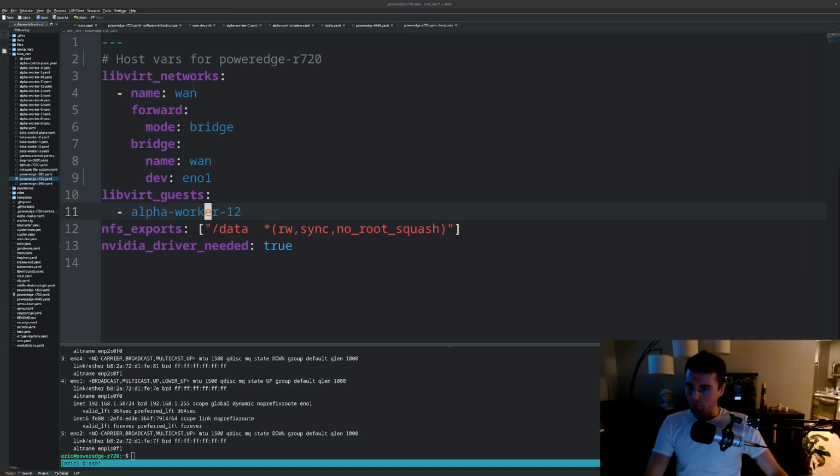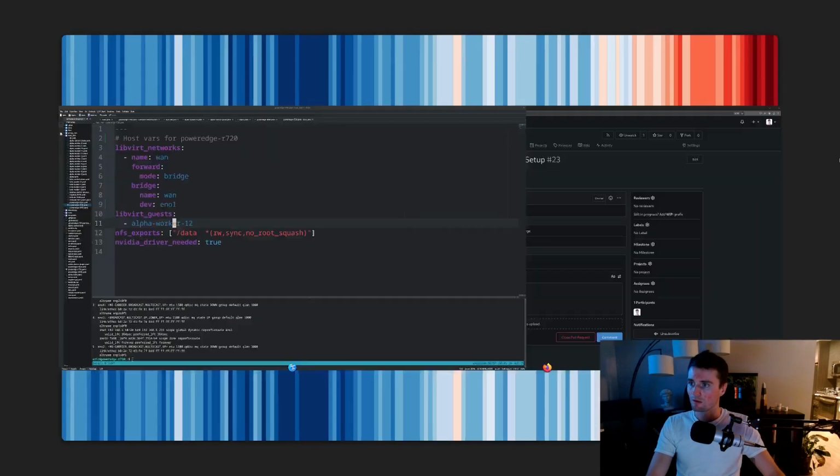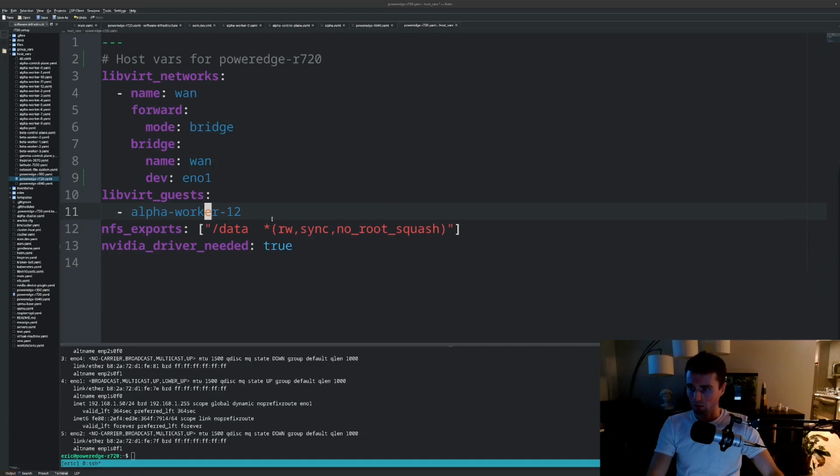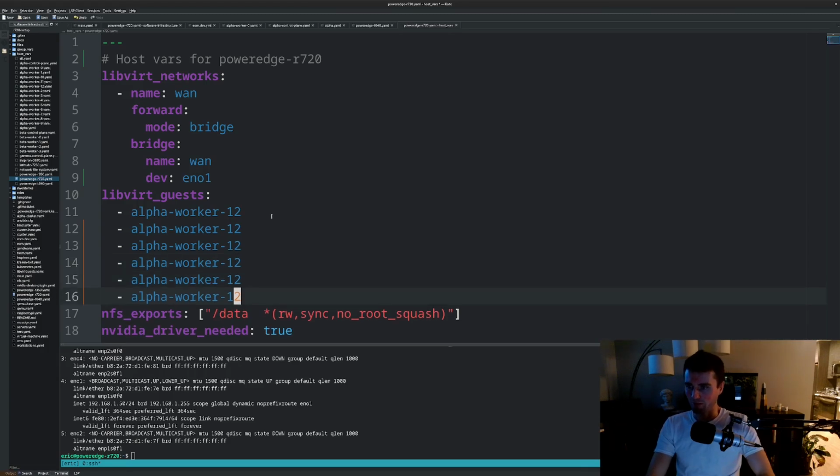Okay, after due consideration, I have decided to stick all of them into alpha cluster. So let's copy them. 1, 2. Am I not on the right thing? I am not. And do I want to go ahead? Yeah, I'll just go ahead and create the other one. So 6 total. Let's call them.